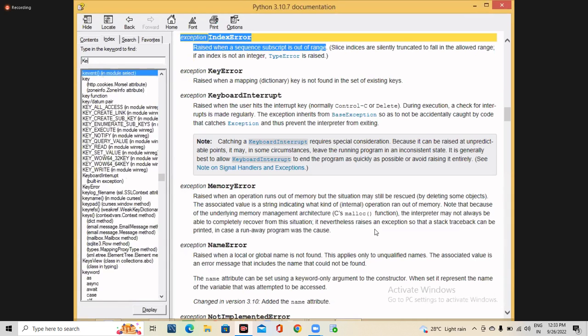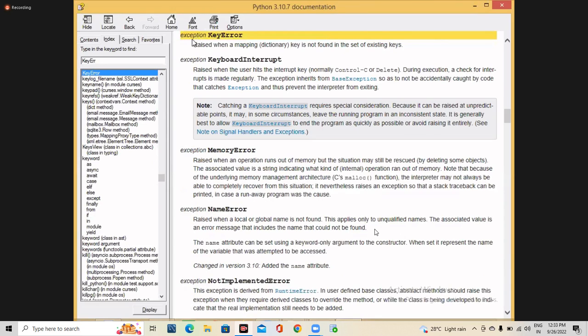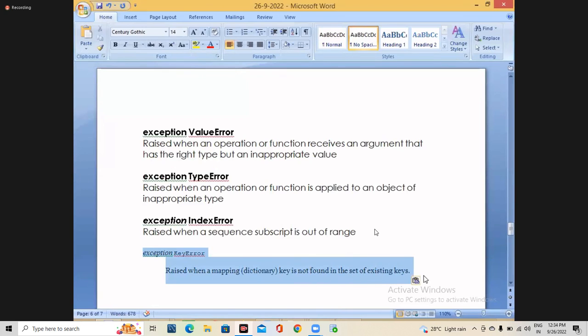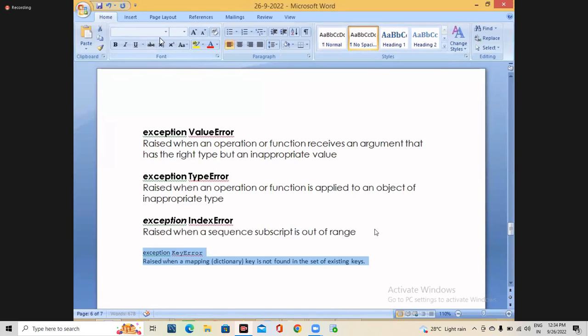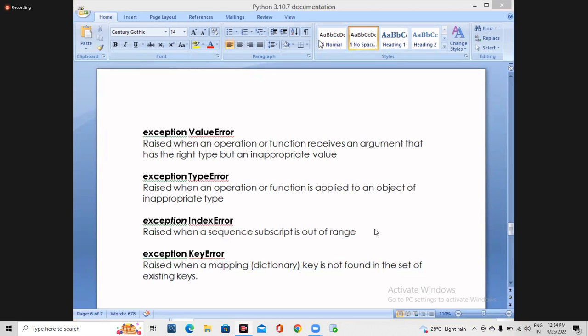So there is a key error. When will you get the key error? If the key is not there, right? Exception KeyError is raised when a mapping key is not found in the set of existing keys.